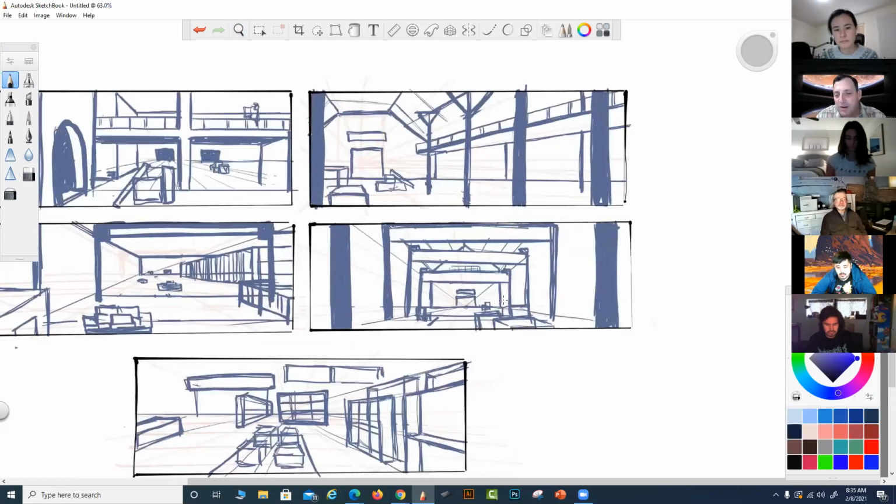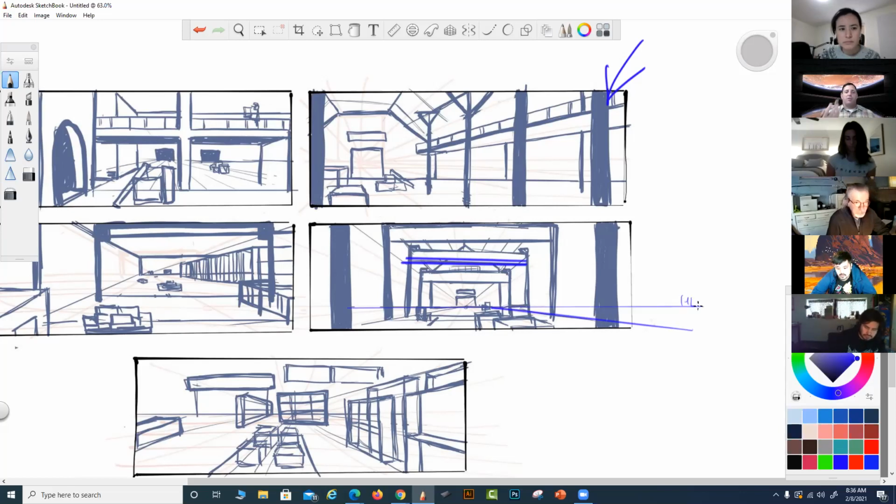It's just a couple little details. Number one thing I would do is avoid darkening things in, because what happens when you start doing that is you're creating contrast in the piece, and the contrast will offset. So like I was telling everybody, no tone, no full color, just keep it down to a line drawing. Now, what you have here is right, your wall is working correctly. There are a couple of things, like if you have this beam here, you're going to be able to see underneath that beam, because look where your horizon line is. Your horizon line is down low, so you can look up underneath.